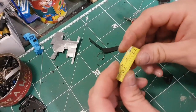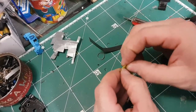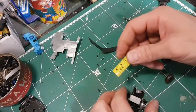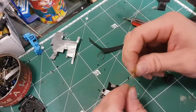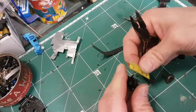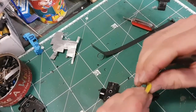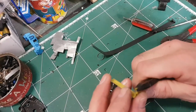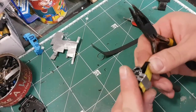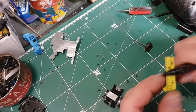Like the previous build, I'm using this measuring tape piece, and it is going to act as the leaf spring for the axle. I'm going to build a special box for this part, and the main problem with this piece is that since the trailer is very short, I'm going to have to make some tricks in order to make this part as long as possible, because if I make it too short, then the spring will be too stiff.